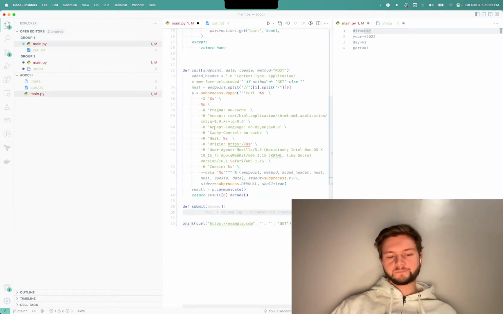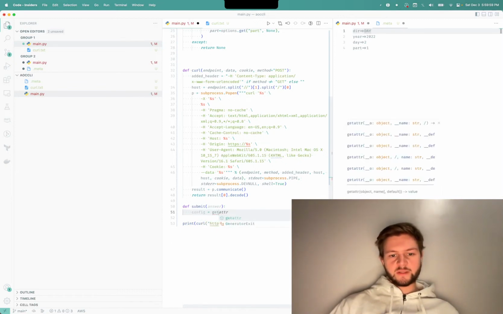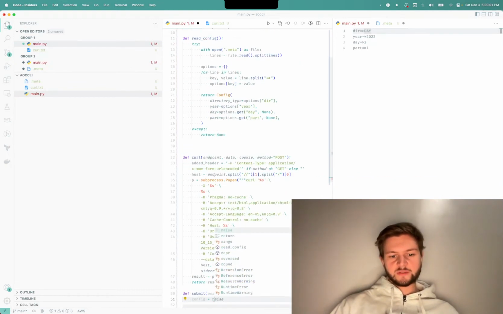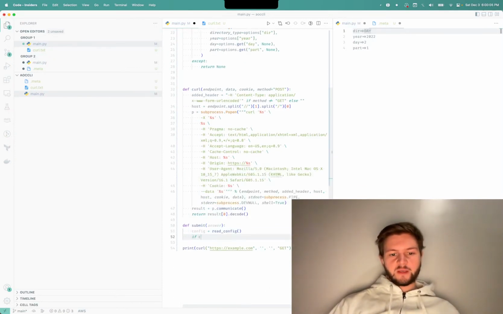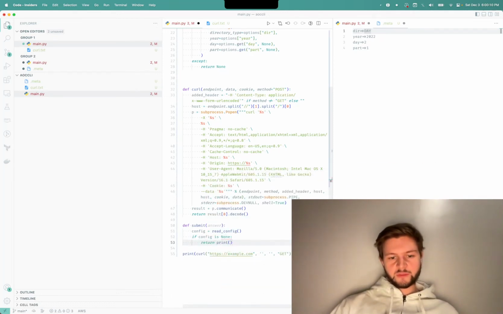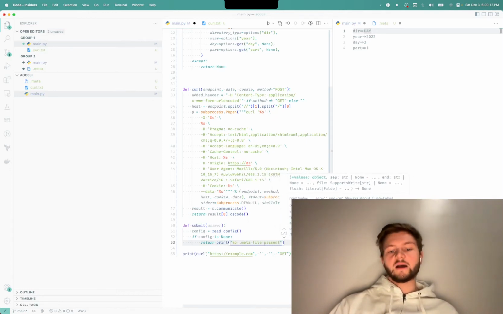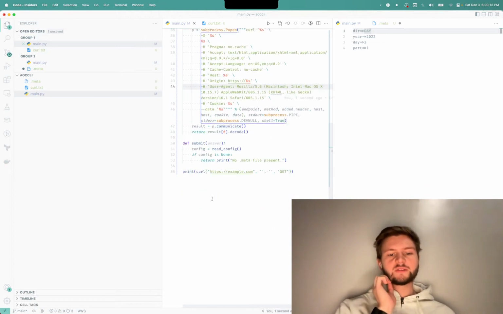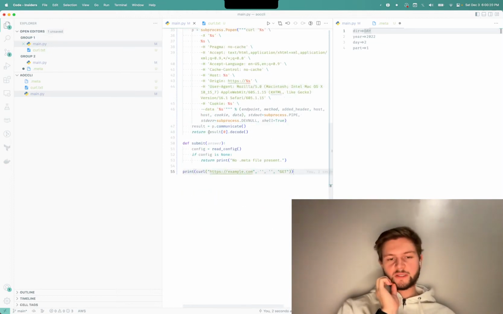Okay, well, first off, config equals get config, which I just named read config a minute ago. If config is none, return, print no meta file present. Aha.